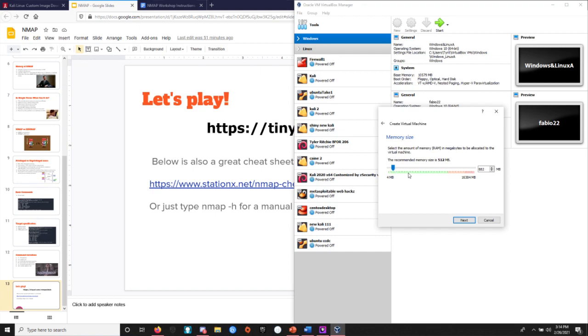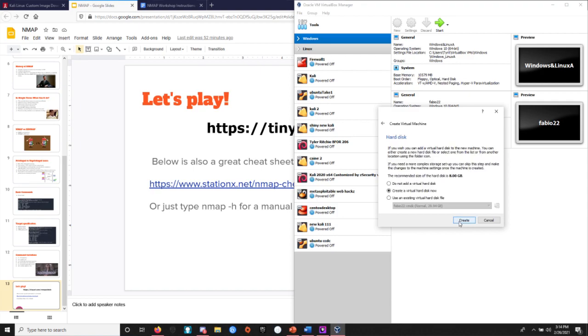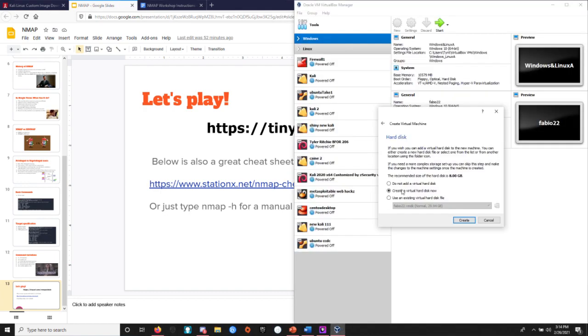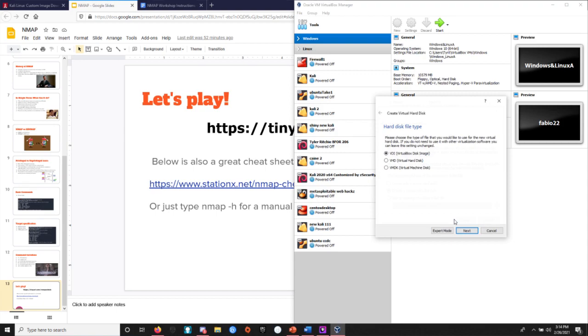I like to give it a bit more RAM since I have a bunch on my computer, but the recommended amounts are posted on the website. Next. Create a virtual hard disk and use existing. What is that file type again? That's an OVA. All right, I'm going to create a virtual hard disk now.